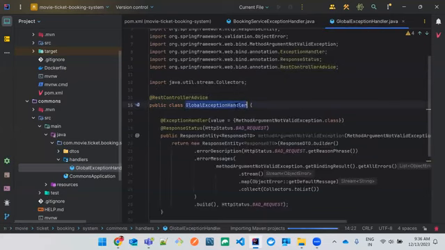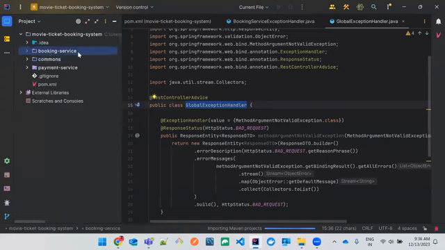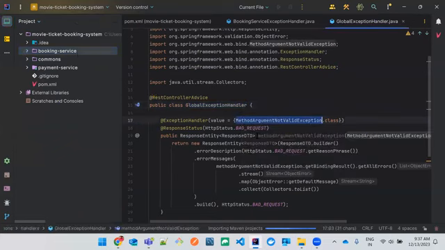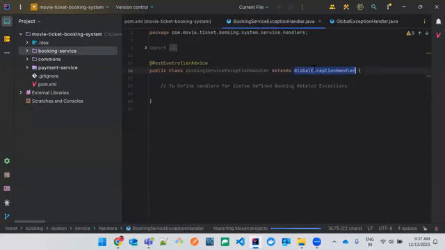And the advantage of using a global exception handler: right now we have a booking service and the payment service. In future, we can have X service, Y service, Z service, and if those services want to use the MethodArgumentNotValidException and RuntimeException, they can simply define an exception handler in their particular class, like the booking service, and just extend the global exception handler. Okay, so this is how we define the dependencies and the common classes which are required. One second, guys.